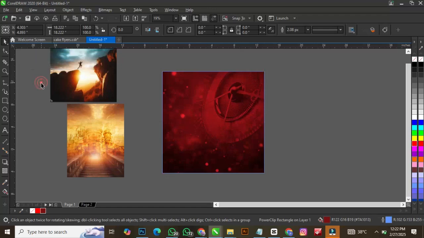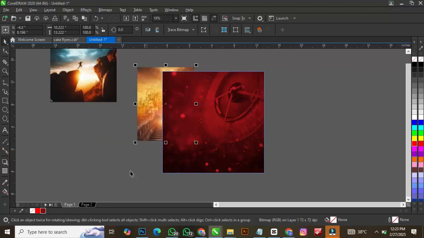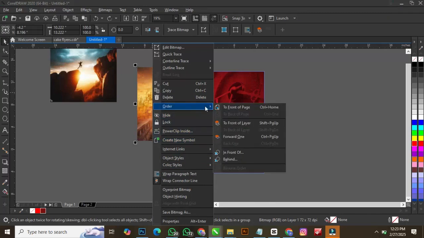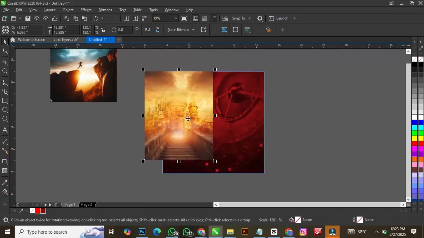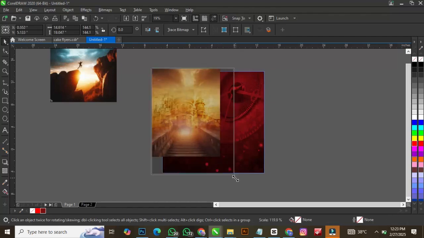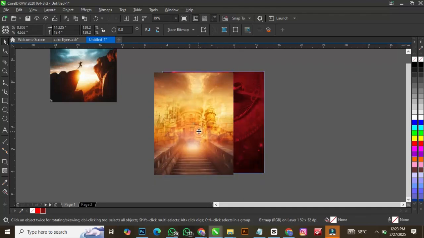Then the second step, I want to make use of another image, this particular image. As you can see, I will drag it here as well. Hold Shift plus Page Up to bring it up, or better still, you can right click, go to Order, and bring it to the front of the layer. As you can see, that's it. Then I want to drag it and bring it out here. So this is what I wanted to do.